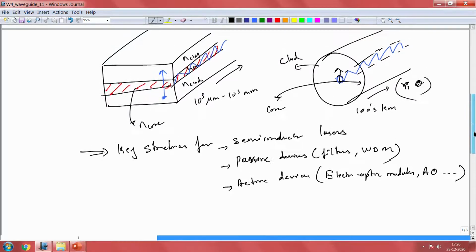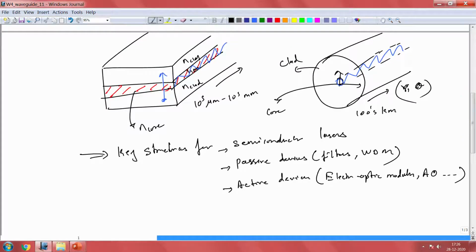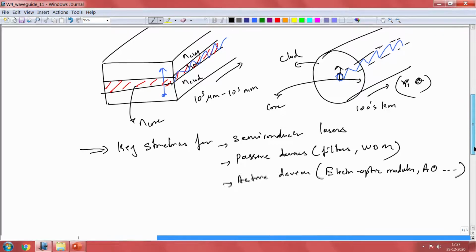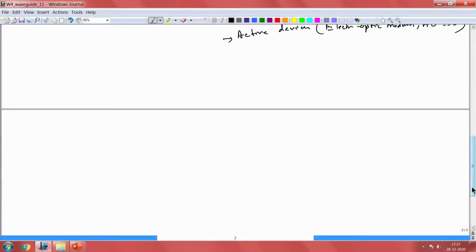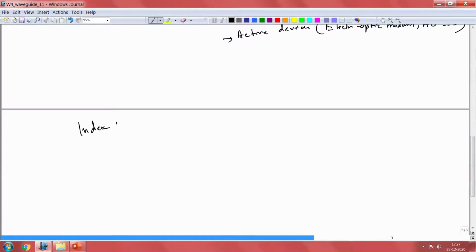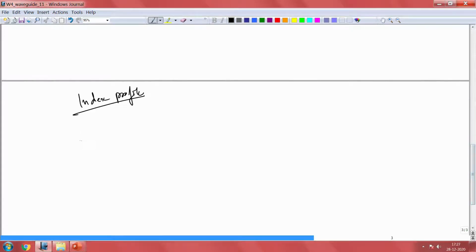So, the refractive index we defined here, N core, N clad, but it need not be strictly that way. There is a configuration for that. So, let us look at how the refractive index should be. So, there is index profile. Let us just simply take a cross section. We took a very simple sandwich here. So, N core, N clad, and then N clad, let us say. You can use other names as well.